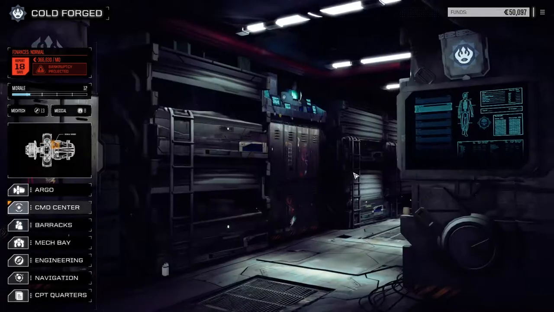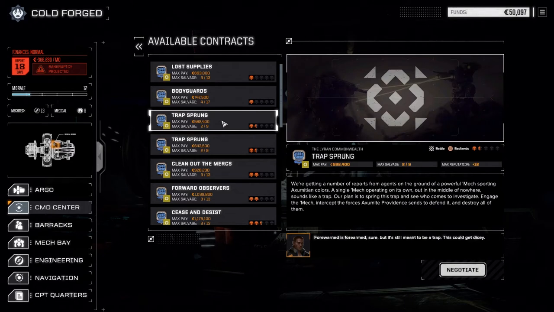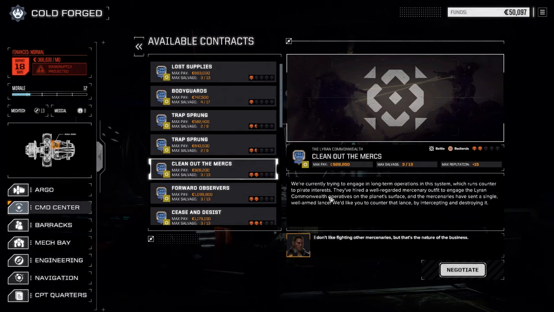We got lucky when we moved planetary systems, with some of the contracts we've got here. We've got two traps sprung, which is excellent. I think we have a good chance of picking up some mech parts off this one. So this one's Oximidian, which means it's not clan. And this one is Illyrian, which means it's not clan. So these two are good. Then we've got Clean Out the Mercs, which is great as well, because these are pirates. So these three are actually really good ones that we can take.